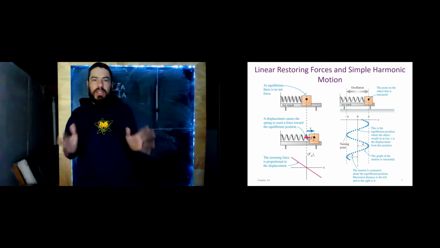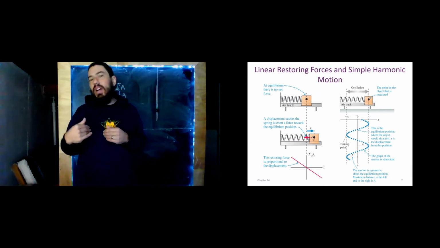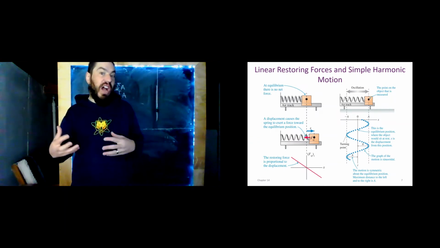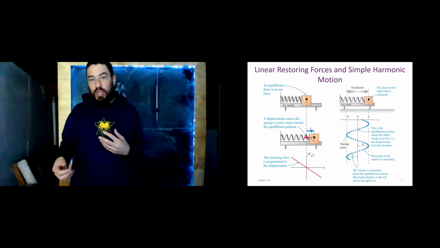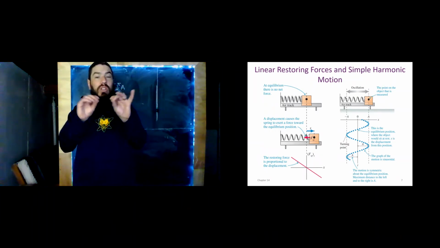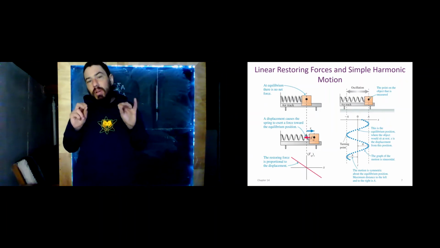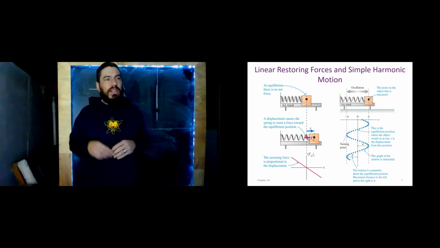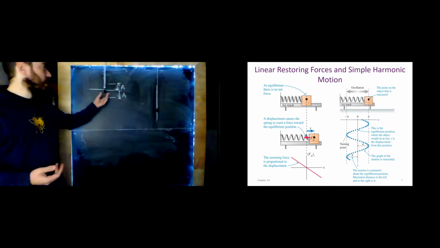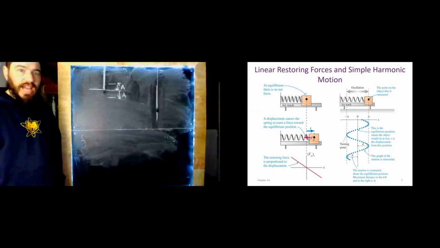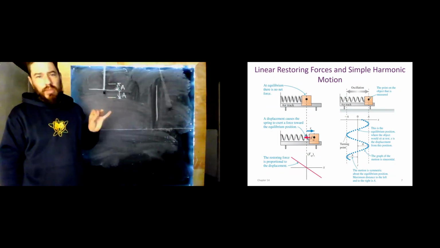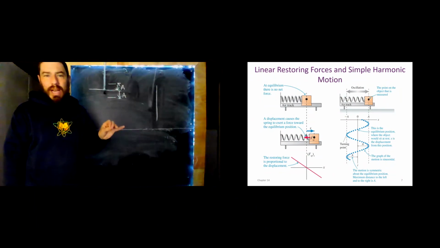We just start with the simplest situation we can, and then later, if we need to, we add complications in order to describe whatever realistic situation we have. So, again, we're going to constrain ourselves to something called simple harmonic motion. Now, what is simple harmonic motion? Well, simple harmonic motion is, in a word, this. That is simple harmonic motion, and so is this. Well, what makes it simple harmonic motion? And why do we care about it?